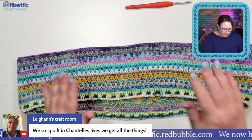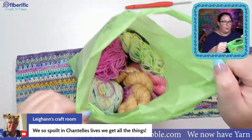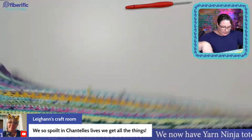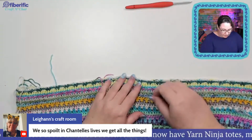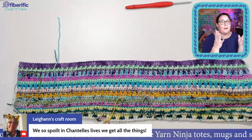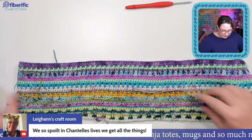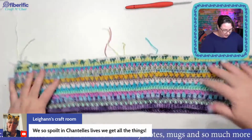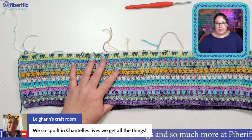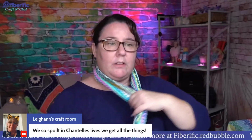Okay. This is Manic Monday, and I'm using a legit bag of scraps, all the scraps. I've only got about 4 more rows to go, but look, there's about 1 million ends. I have been working over them, so some of them I just need to check and trim, because the pattern says to work over them, but you guys know how I feel about working over ends. I'm always nervous. So we're nearly done. This is all my hand-dyed yarns, all these little scrappy bits. And I think it's going to look fantastic when it's all done and on. I'm just going to go back to here and pull it on. And I think, will it do a second run?